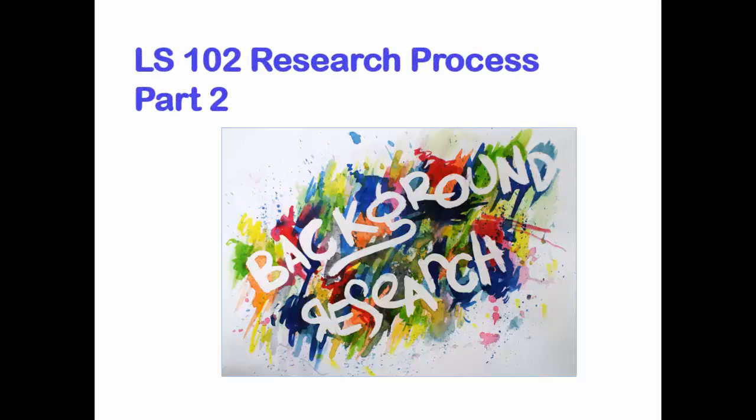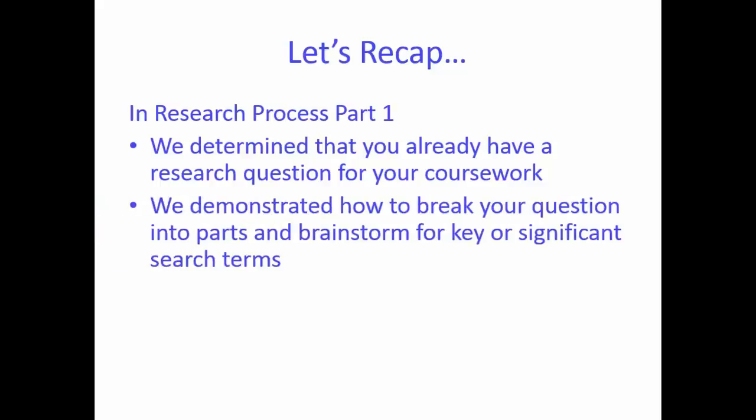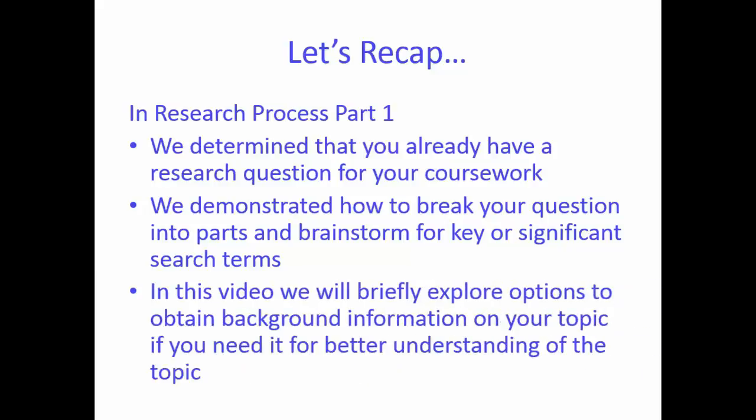Welcome to the research process, part 2, in which we explore background research. Let's recap. In research process part 1, we determined that you already have a research question for your coursework. We demonstrated how to break your question into parts and brainstorm for key or significant search terms. And in this video, we will briefly explore options to obtain background information on your topic if you need it for better understanding of the topic.